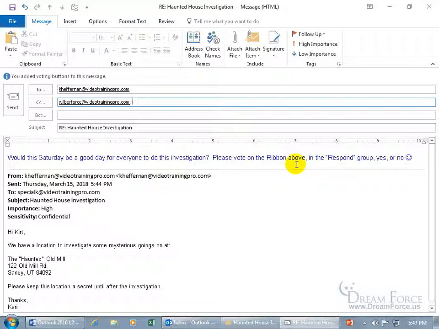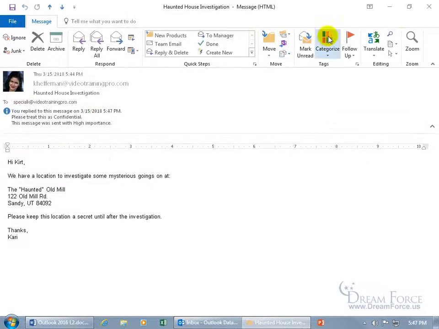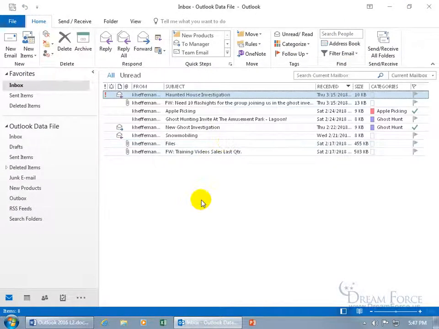So what they're going to do in this message, here's a clue. When they get this message, up above in the ribbon in the respond group, it'll say respond here, not basic text, that they can click on a button to vote. So we're kind of giving them a little heads up in case they never voted before, and if they have or they've watched this training video, then they'll know what I'm talking about. And I'll show you that in just a minute. After we send this off, we'll have Carrie send us an option, a topic to vote on. And then once they respond, they get the option if they want to send a note with their response. So let's go ahead and send this off and close out and wait for their responses here.